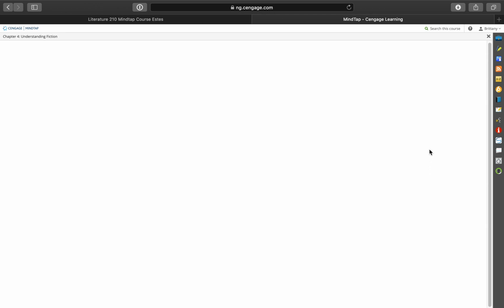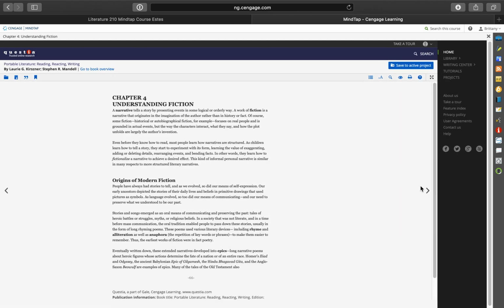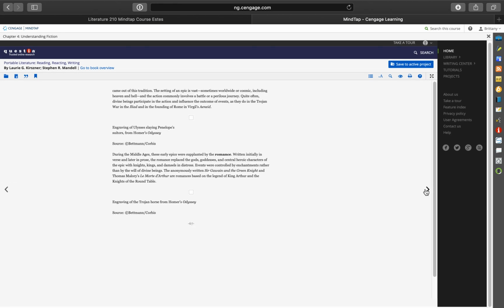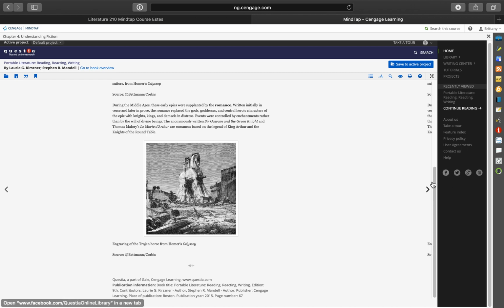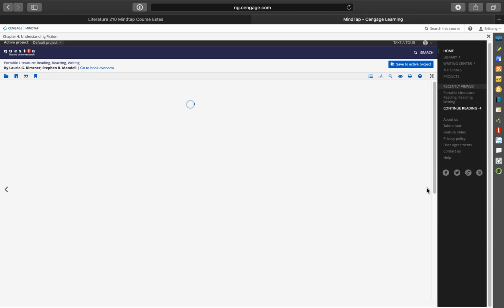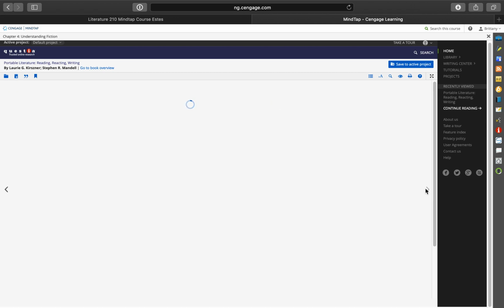Of course, it takes a minute. You may have to search through the pages. As far as I know, there is not an easy way in Mindtap to simply search for the page number. So the page numbers are on here, but I don't think you can search for them. You may have to just click through the pages until you get to whatever the reading assignment might be.